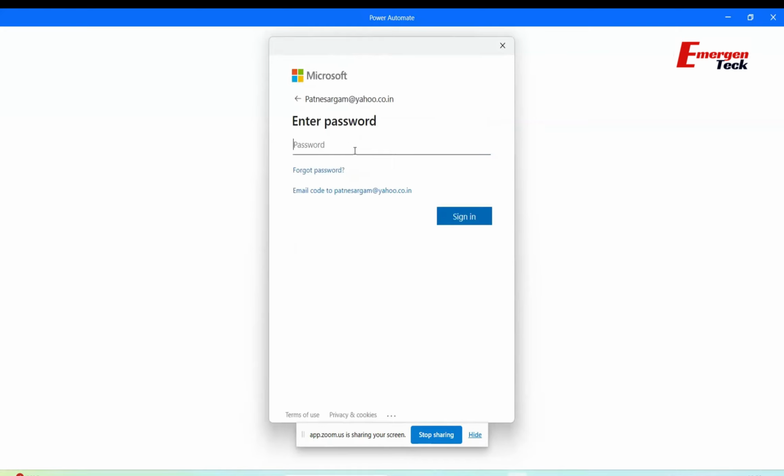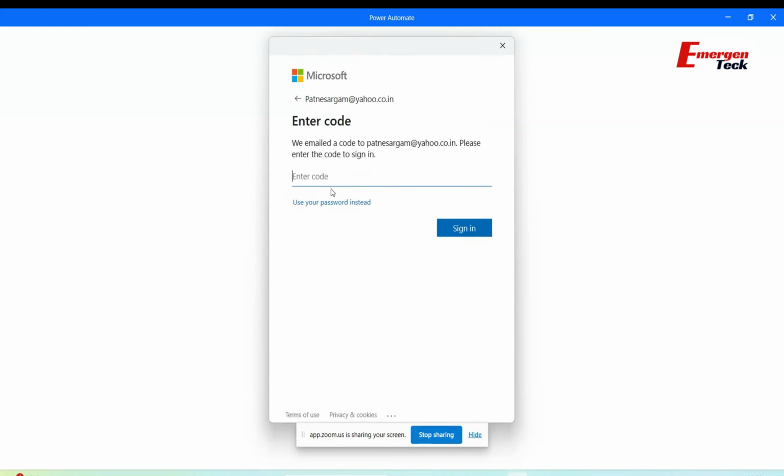Give the password if you remember. Otherwise, you can get a code. See, there is a second option at the bottom. Second below that. You will get a code on your email ID. Do you have this email ID open maybe in mobile or laptop? Sure. I gave a couple of Microsoft Teams examinations. I think at that time I might have created it. Yeah, I've got the code. I'm putting it right away.